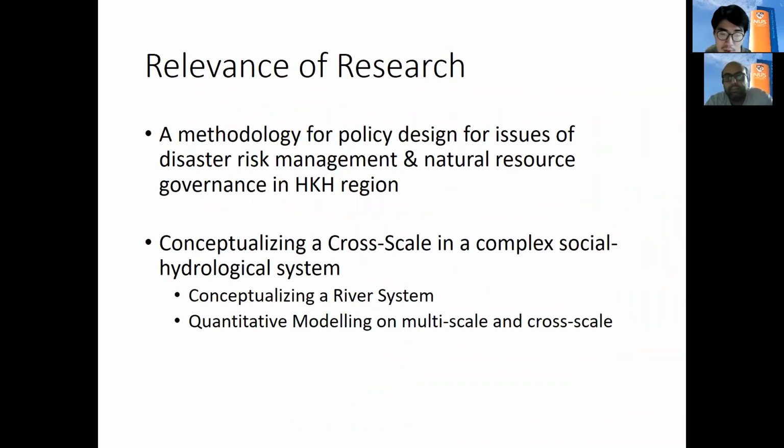To start, I would like to discuss the possible relevance of our work. What we are essentially offering with our research is the use of system dynamics to identify the multi-cross-scale interactions in a political and ecologically fragile river basin system of the Global South. Our research can offer an operational framework for applying a social hydrological approach for exploring and solving issues of river basin governance. We hope our conference sharing will be insightful for our audiences today.